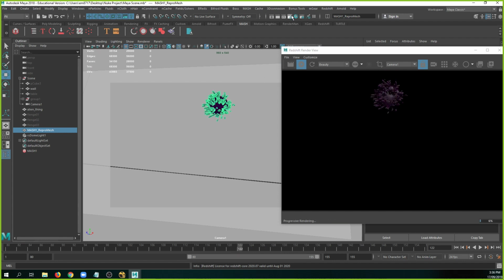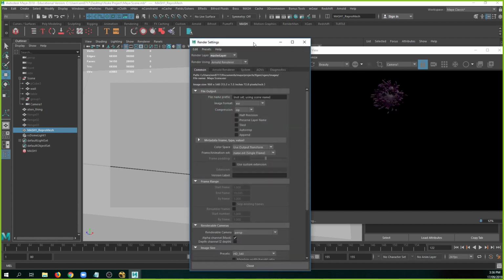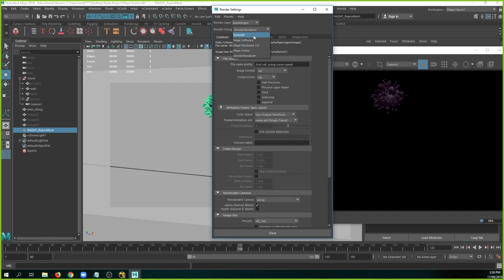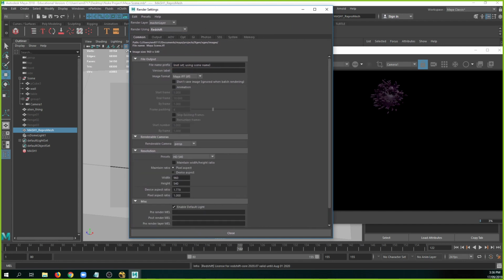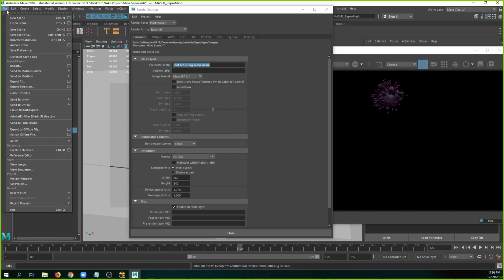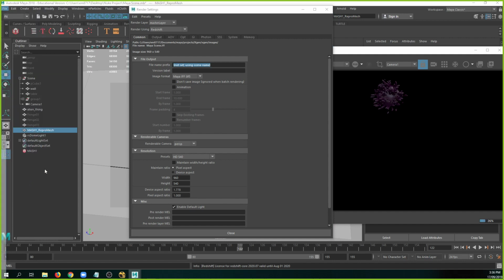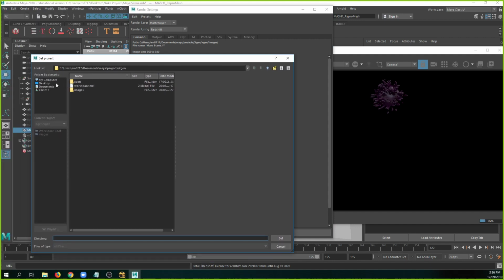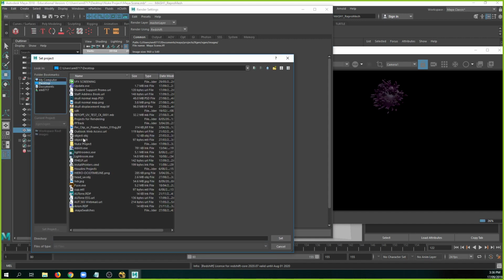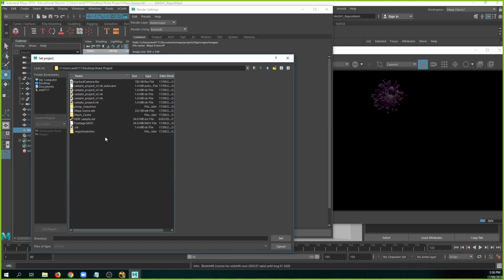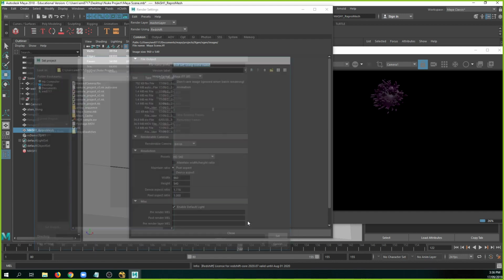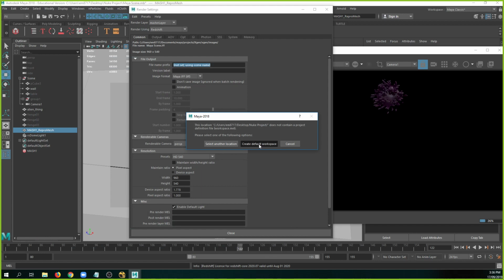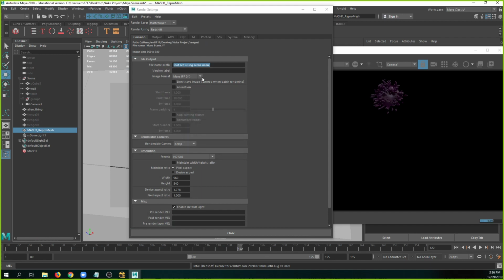One thing before rendering: go to the render setting, make sure it's Redshift. I'm gonna set my project first. I set it here actually, and here I create a folder.